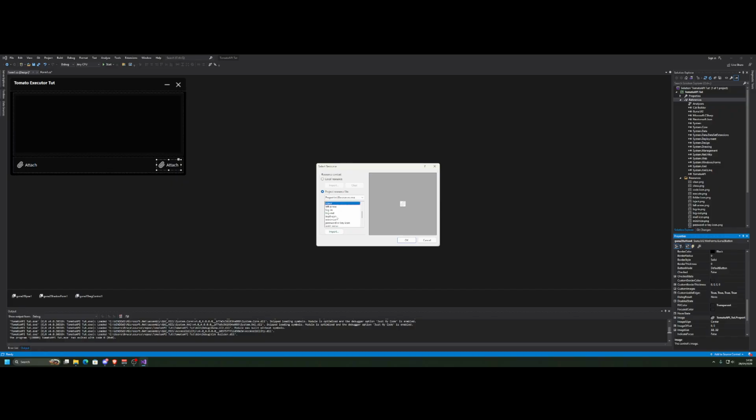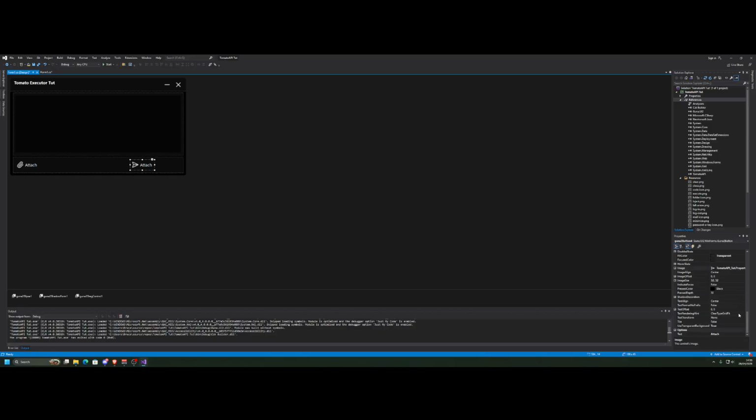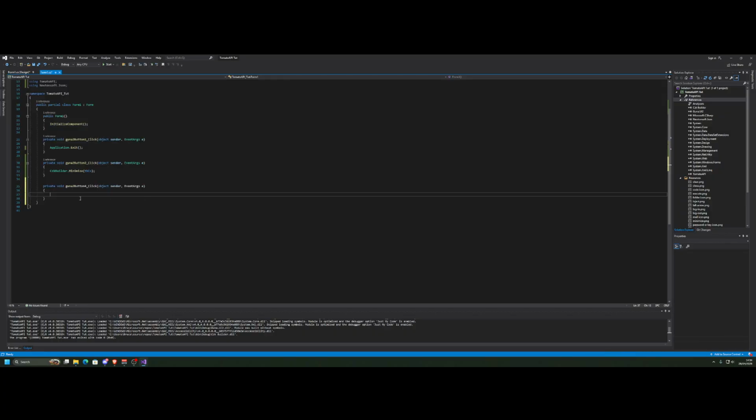Do your execute button. Then you want to find your execute button, execute. And then type in execute. And then do it like that. You could do it to the left or right. I don't really care what you do. Your executor. Guess that's fine.